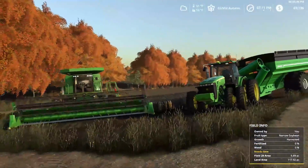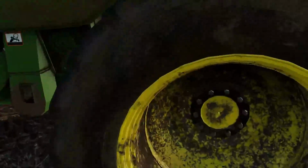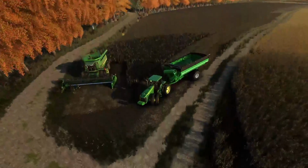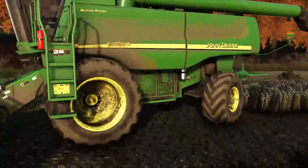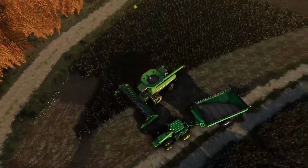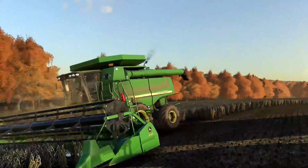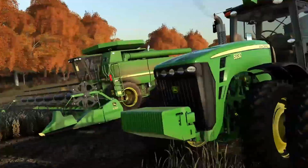That's nice. Maybe if I get the combine facing more of an angle, field. This is the art of a thumbnail right here. You can almost learn it. Or even back the tractor up here. Alright, that's good for the thumbnail, I think.